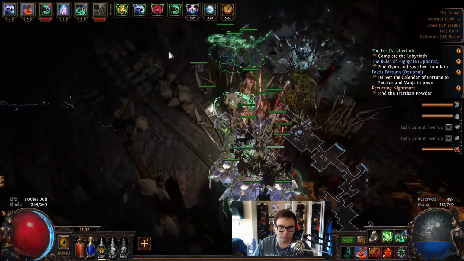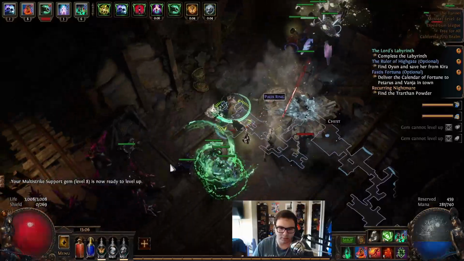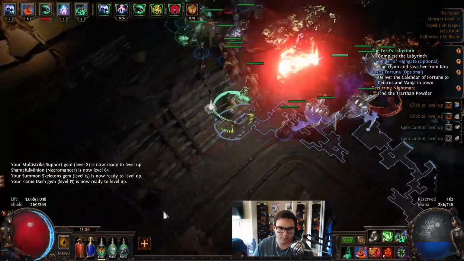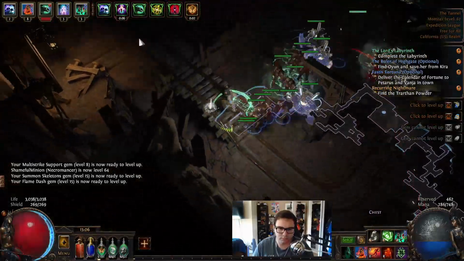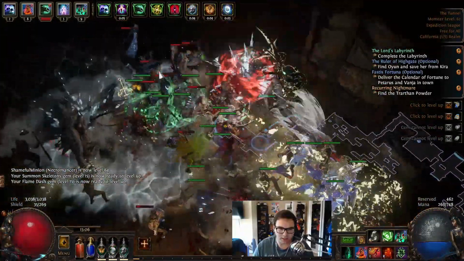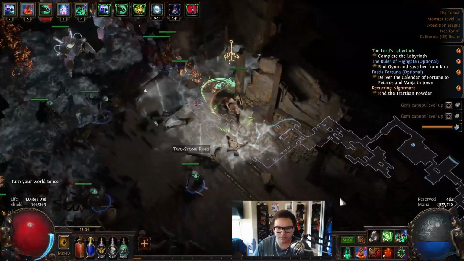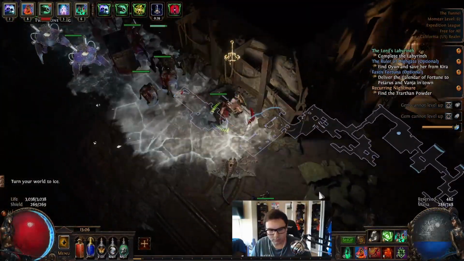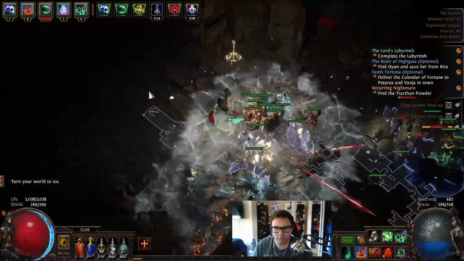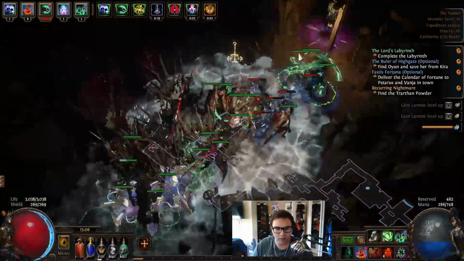Dash. I'm not gonna backtrack until I find the exit. Yeah, we'll see. Shrine, pretty good. We're not gonna do that. Keep on a going.